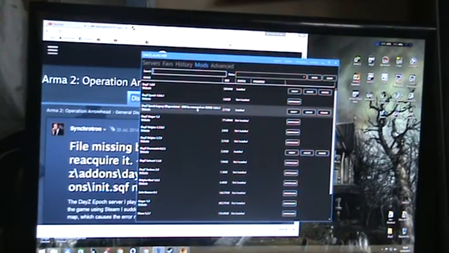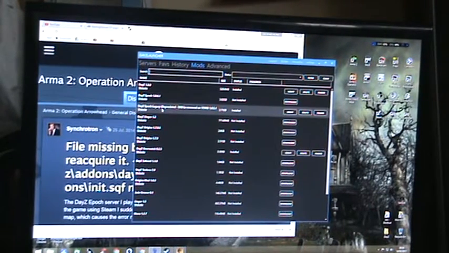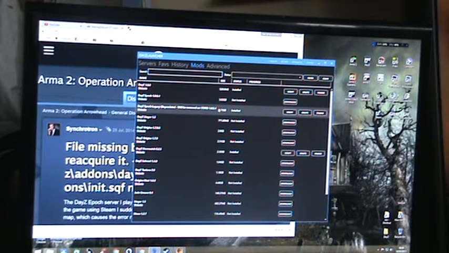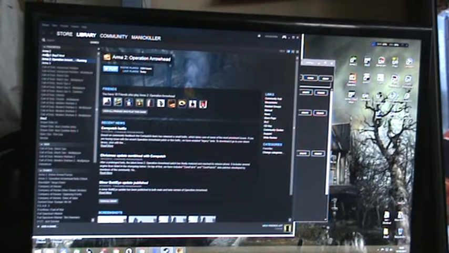The best thing to do is go into the DayZ launcher, go to your mods and delete the DayZ Epoch 2.71 gig file, then reinstall it and verify all three after. Then go into your Steam, delete all three of the games, Arma 2, Arma 2 DayZ, and Arma 2 Operation Arrowhead, and then reinstall them, okay.